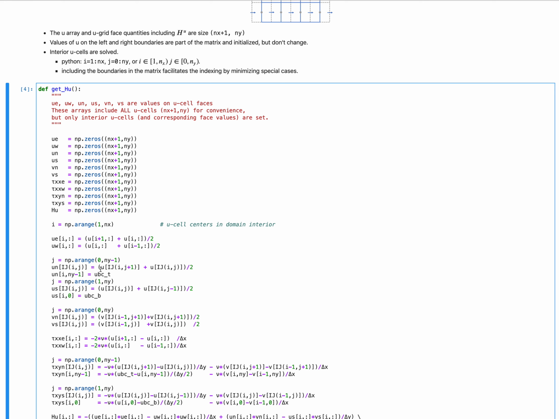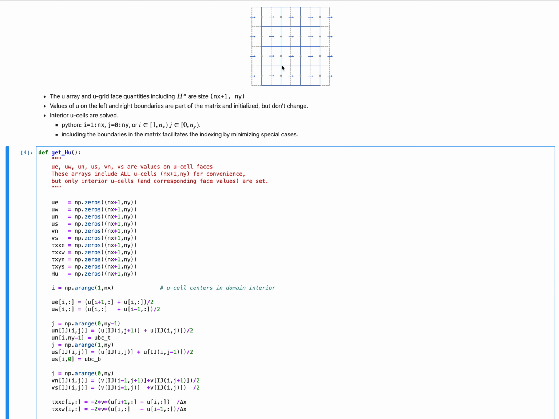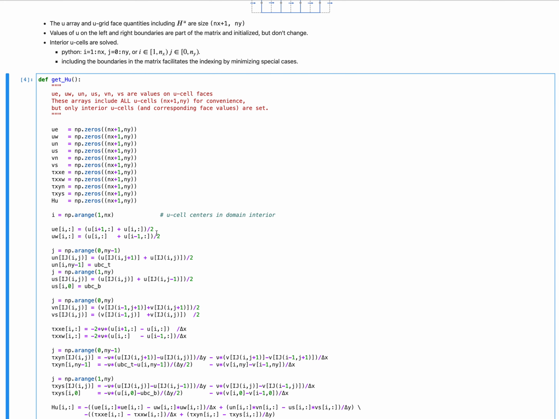And then we say, okay, the last cell at the top is simply the known boundary value. The north face is just the lid velocity. And similarly for the bottom, when dealing with the bottom, we have these 9 cells that are normal, and then this bottom row needs its south face to be the bottom velocity. So we do those in 2 steps.